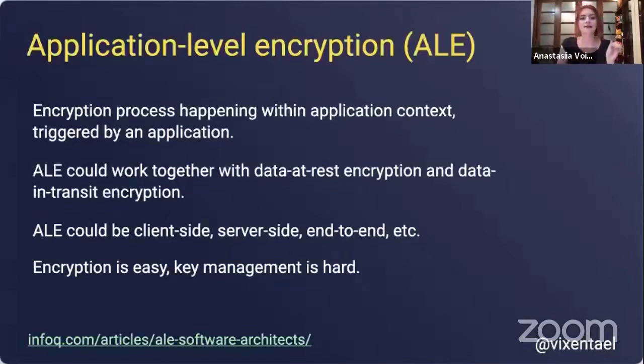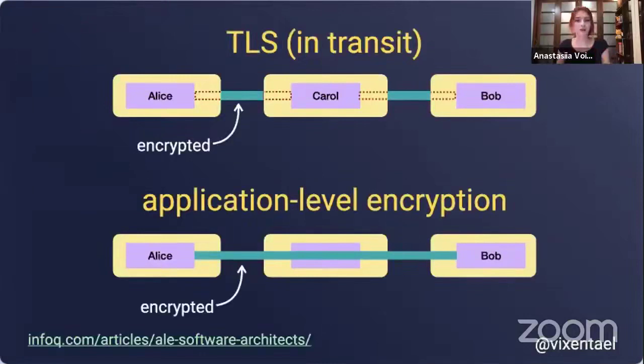Okay. The trick with application level encryption is that if it's application controlled, it means the application will control key management as well, and this is where it gets complicated. Let's go in. As one of the examples, because people usually confuse them, here I compare two things that we probably shouldn't compare. It's TLS and application level encryption.